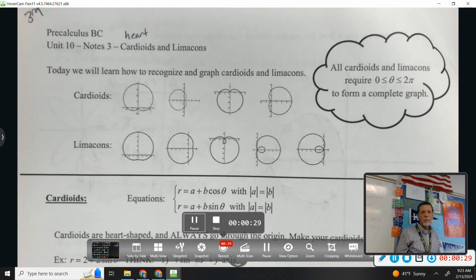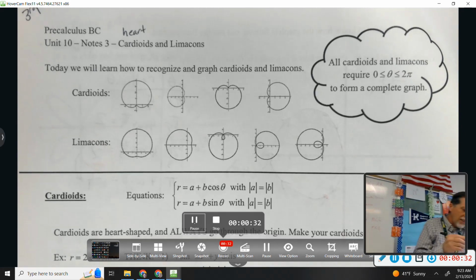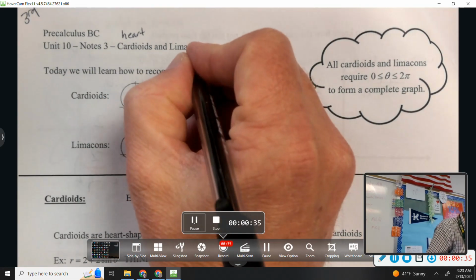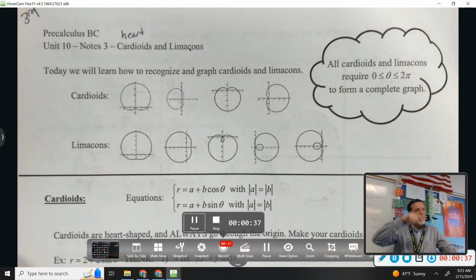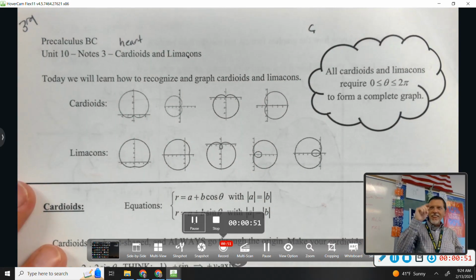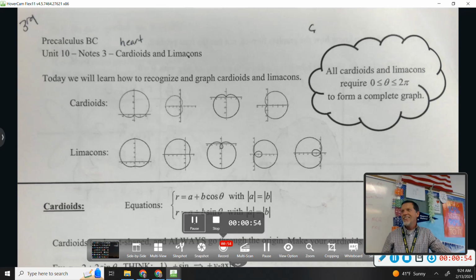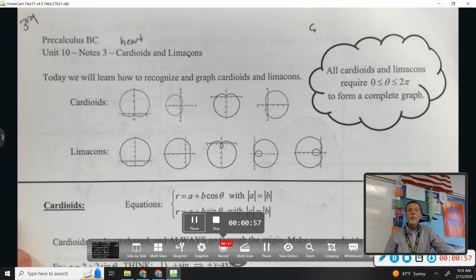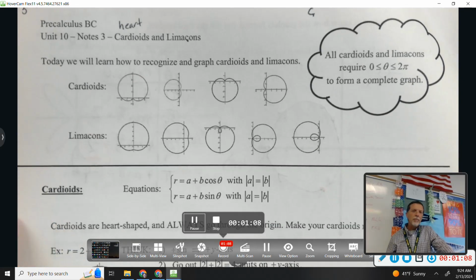Limaçon, I don't know where that name comes from. And if you want to be really fancy, that C is a French word. It's the C that has the little, I don't know the name of the thing. If anybody's in French, we don't even offer French anymore. We don't? Or do we? No, I think we do. Is anybody in French? We were. What's the name of the C that has the little hooky thing? I don't know, but it's pronounced sort of like an S. So it's a limaçon, right? It's not limacon, right? It wasn't a Texan that discovered these. It was a Frenchman. So limaçons.